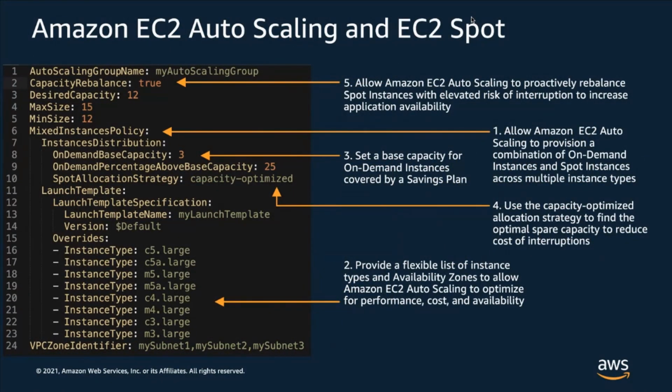EC2 autoscaling, right? So EC2 autoscaling is a very, very powerful provisioning API. It provisions EC2 capacity, it maintains it, it can scale it, it can do all kinds of things. And so as you can see, I've got a sample autoscaling configuration here. And if we just look through all of the different configs, there's some stuff to think about here. And so Spot Blueprints has thought about this for you automatically.